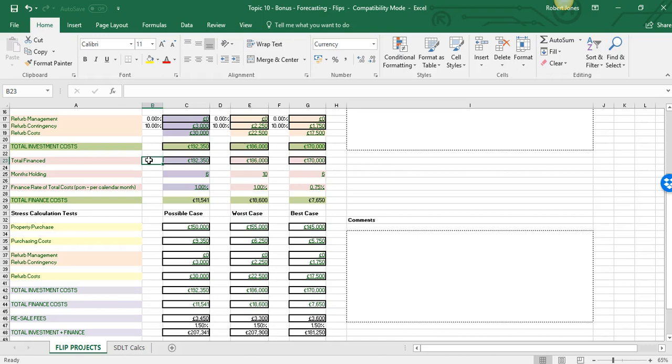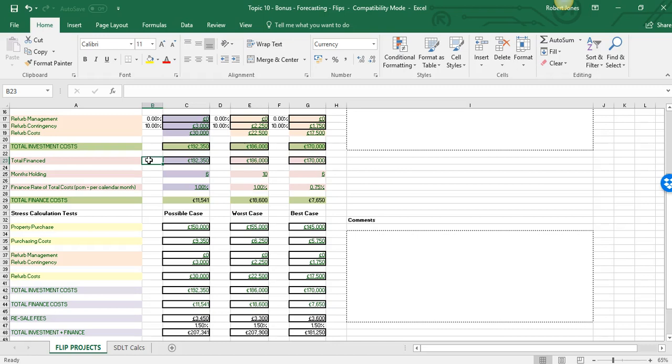Now, it doesn't have to take years, certainly, for these projects. Very often they can be done within around 6 months. That's the average for most of our buy, refurbish and sell projects, especially if you're looking at mainstream residential houses. We've done them as quick as 4 months before. We've also typically taken as long as 8 to 10 months sometimes.